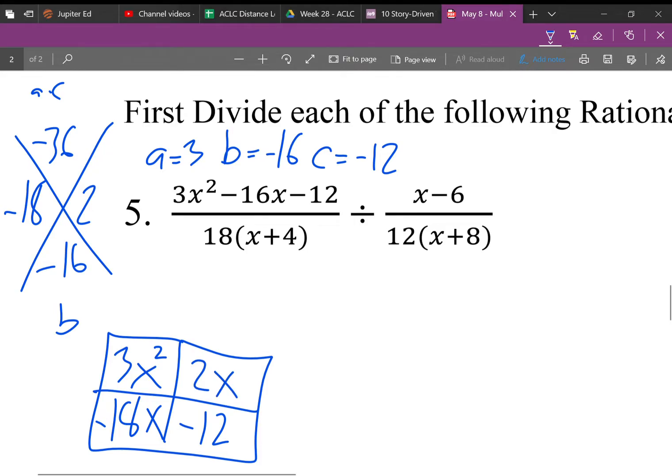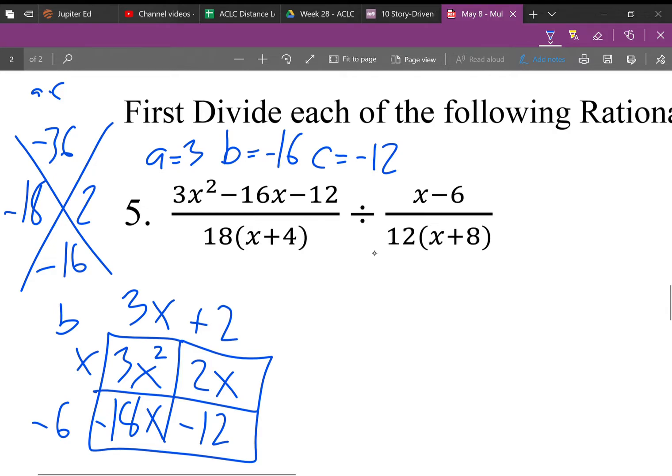Now to make 3x squared, it's going to be 3x times x. I don't want to put my 3x in the front, because if I put my 3x in the front, I'm going to have trouble making that 2x. So let's put the 3x on top instead. It means I have an x in front here. To turn x into 2x, I need to multiply by positive 2. To turn 3x into negative 18x, I need negative 6. And then we just want to check, is it true that negative 6 plus 2 is negative 12? Well, yes it is. Alright, so that's factored.